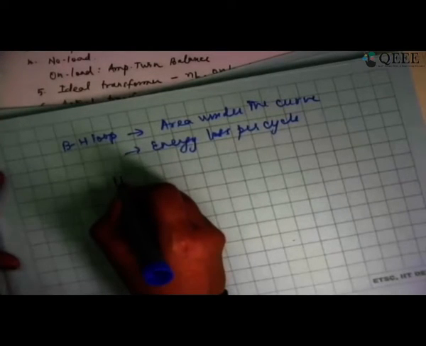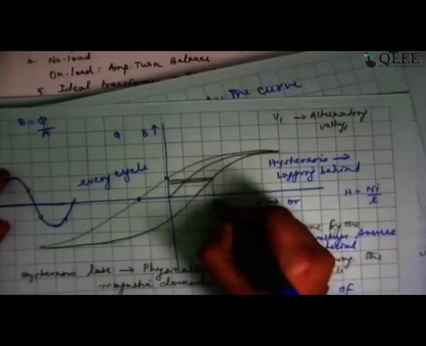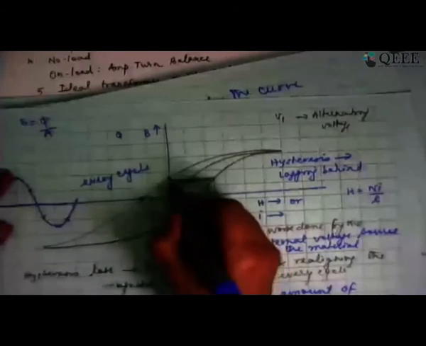I told you that H dB is the area under that curve, right? That's what we showed. If you may recall, we essentially showed that at a particular value of H, if this is the variation in B, that is dB, then this entire thing is essentially the area under the curve. So let me try to get what the H dB value is.